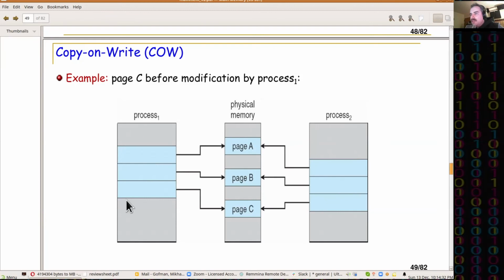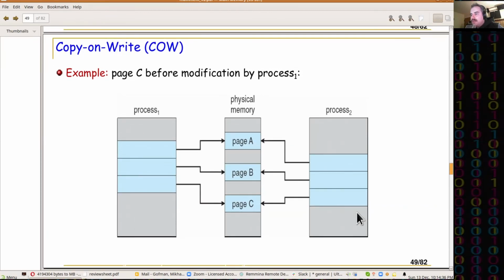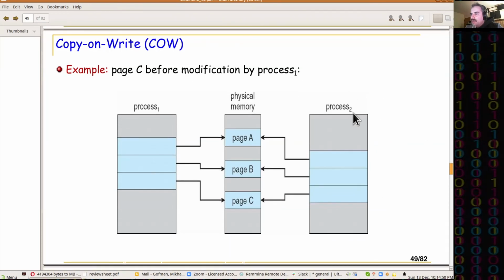So let's say this is the parent process and this is the child process, and this is the physical memory. Initially the parent process has mapped physical frames A, B, and C. Now the parent has forked a child, and this is what the initial page table of the child will look like. So basically parent and child share the same physical memory pages. We're not going to make copies of any of those pages until one of the processes actually modifies one of those pages. This is why it's called copy on write. We create copies of frames only after they're modified.